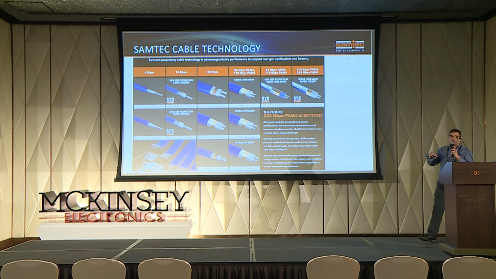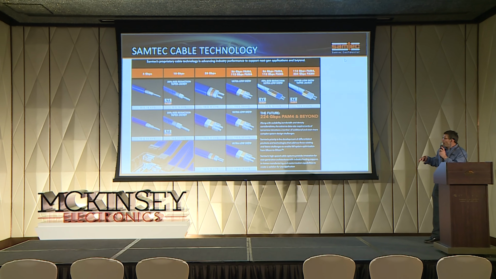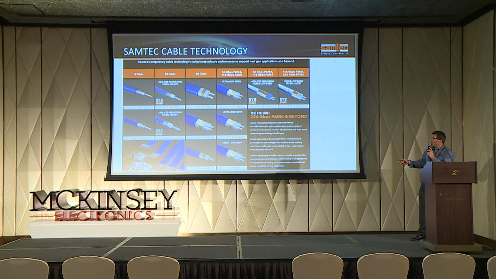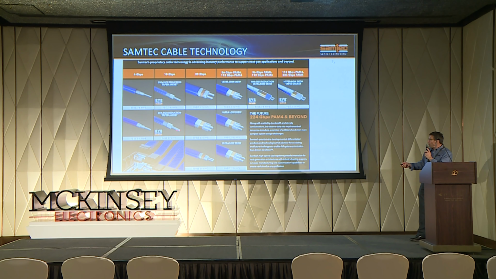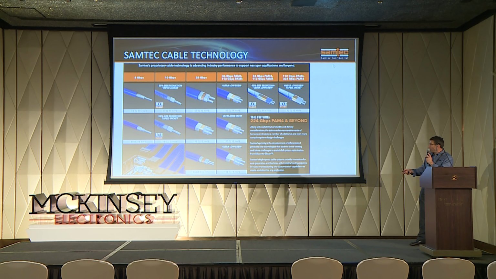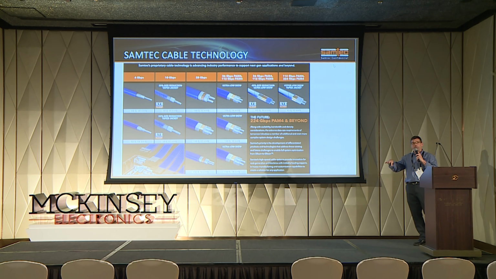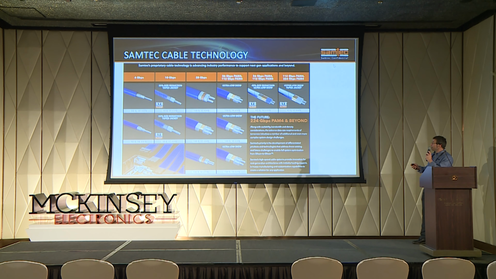We have a silver-plated aluminium conductor, and we're down at 34 wire gauges, which is giving us our best performance inside the box to 112. We've got a new ultra-low skew 28 and 32 wire gauge, which gets us to 224 gigabits per second data rate and longer reach. So all these are proprietary cables from Samtec. There's also a coax cable as well. So we're doing 50 ohms single-ended based on some of our cables. We can now mix and match both differential pair and single-ended in the cable type.